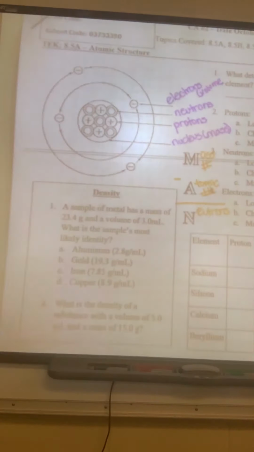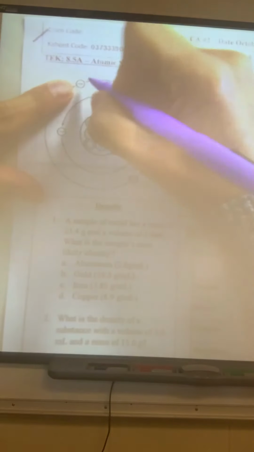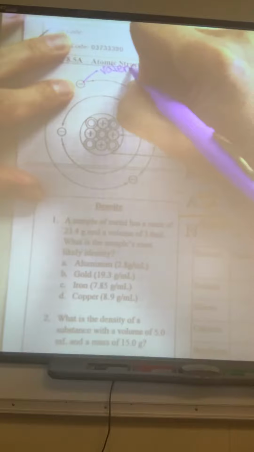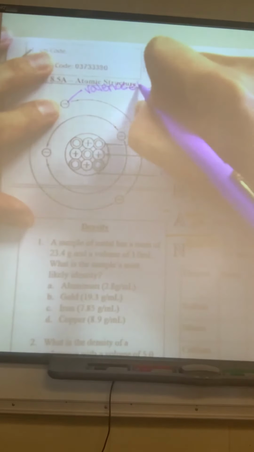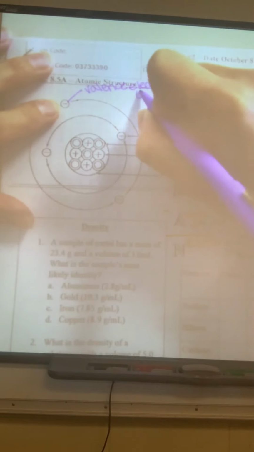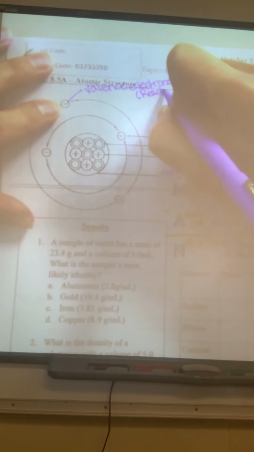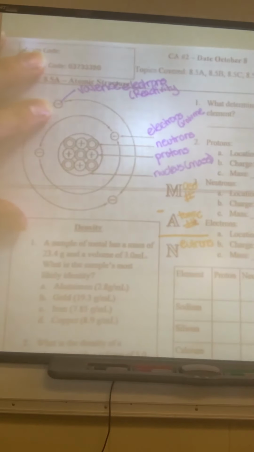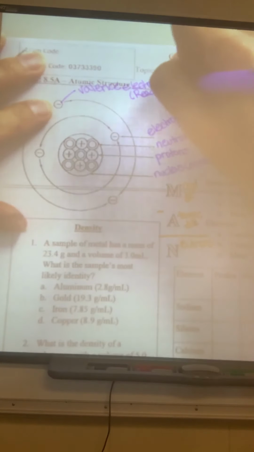All right, and then I have these electrons on that outermost energy level. What do we call them? Valence electrons. What do our valence electrons give us? Reactivity. All right, so they give me my reactivity and my group number, or I can also say my valence electrons will tell me if they're stable or not.